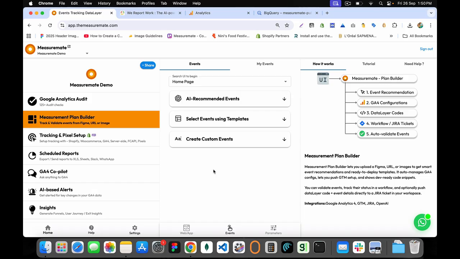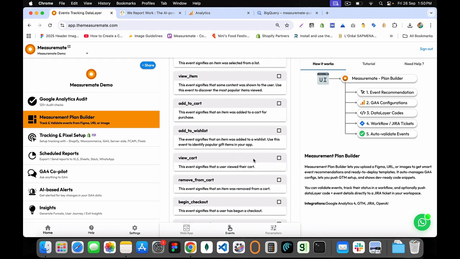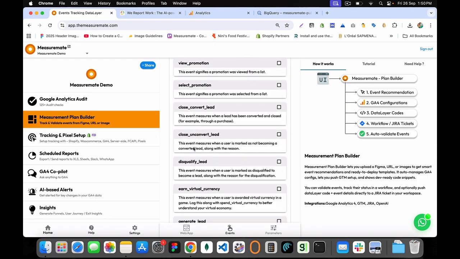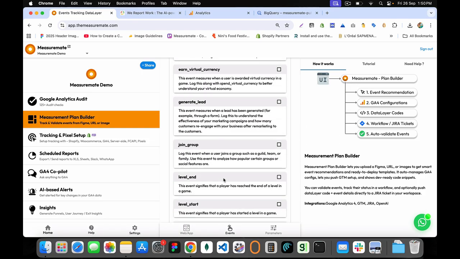And there are templates that you can use to quickly build your tracking plan without worrying about different events. All the major events are already present under templates: all e-commerce events, lead generation events like converting, closing, disqualifying and generating leads.